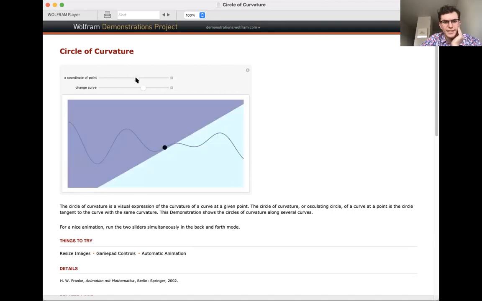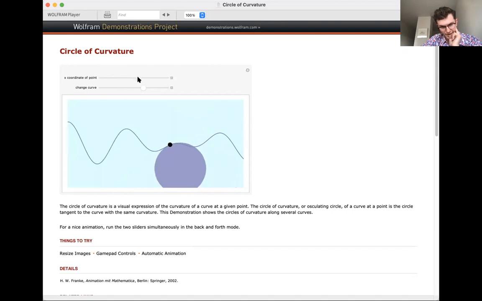And here this is an extreme situation where, for an instant, the circle becomes a circle of infinite radius. It's like a line, basically, because it has zero curvature. And then it becomes normal. The smaller the circle gets, the more curved the curve is there. Is that making sense?